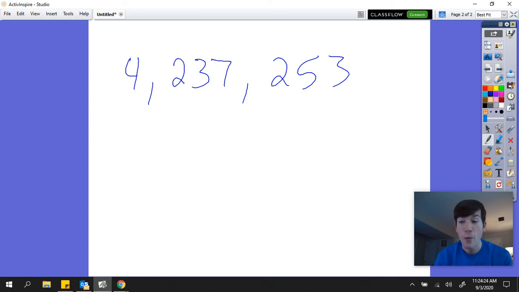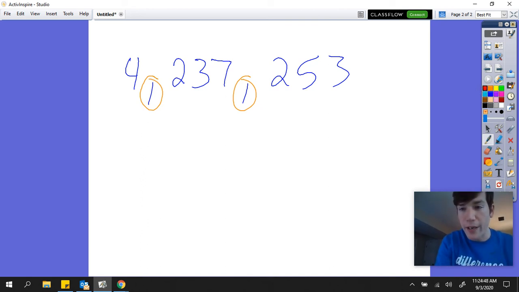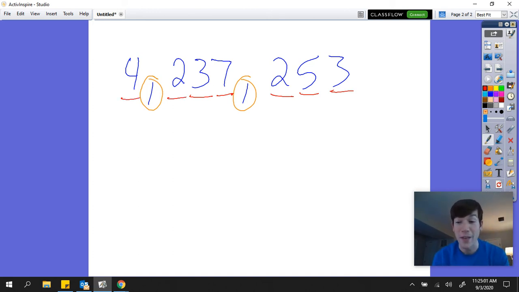Looking at this number, I want to remind you that any time that you see a comma, that means you should be naming a place. Anytime that you see that comma, you should be naming a place. Otherwise, you're really just saying the digits in three separate parts here. So when I read this number, I'm going to look at my largest place value. So first off, I know that I have the ones, the tens, the hundreds, the thousands, the 10,000s, the 100,000s, and the millions. I have 7 different place values.